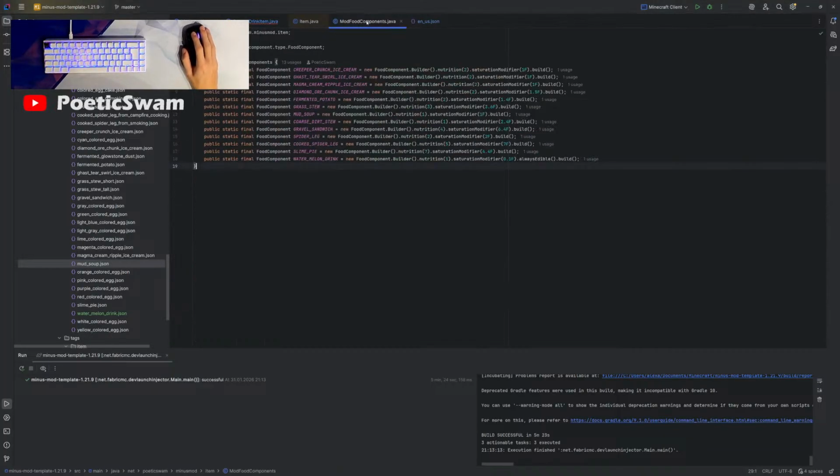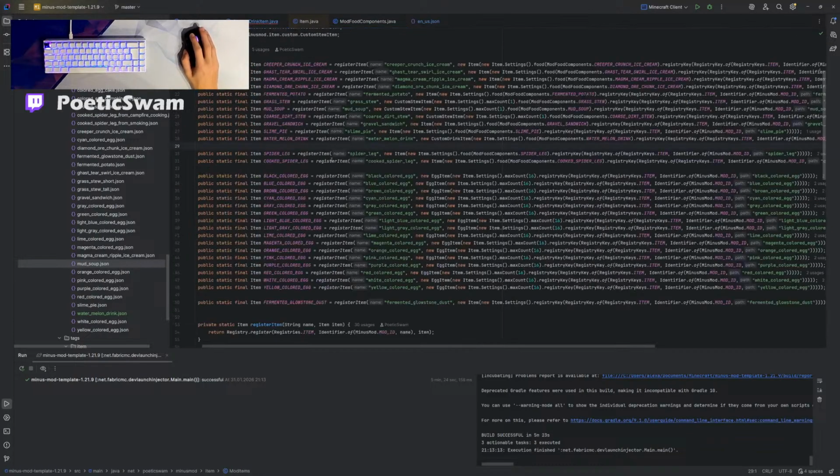Wait, mod food components. No, curve mod item.